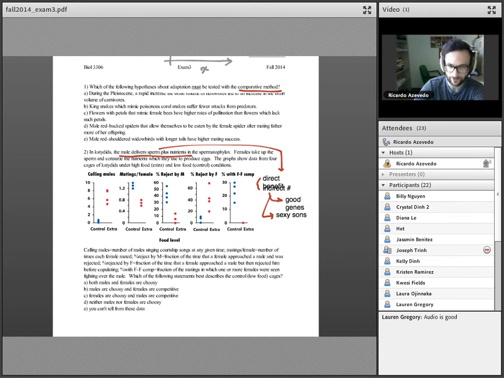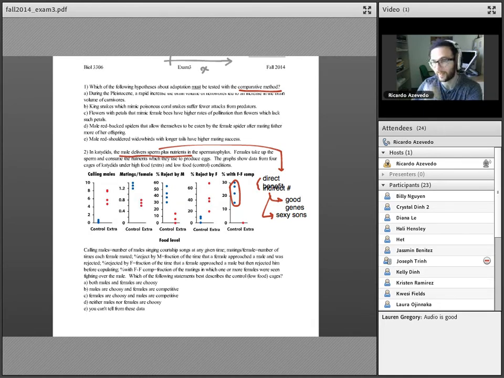So in this case, we are looking at this plot. It makes absolute sense that when there's little food, females are going to compete for those few males that can deliver on the nutrients. So males become the limiting factor in this case. While when there's a lot of food, it doesn't really matter at all. And females don't reject the males because they are competing to get males in the low food scenario. Males, on the other hand, can reject because they are the bottleneck at this point.